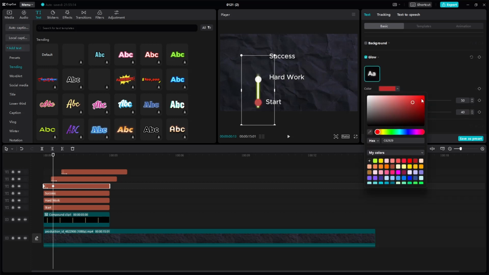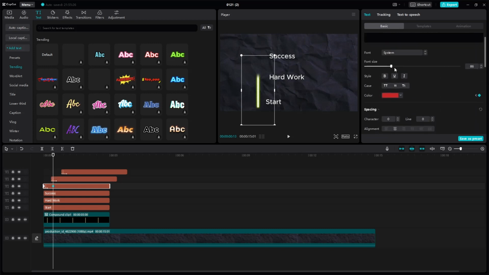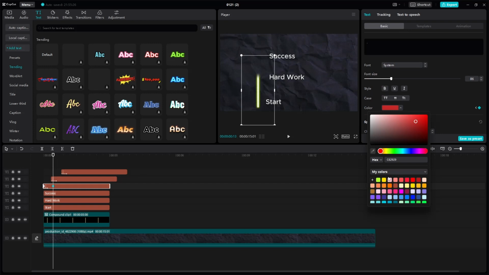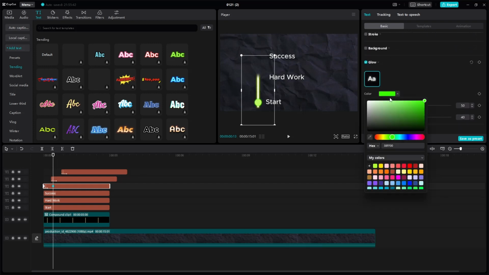We already used glow for the line, so if you use a glow for the circle, that will look good. I just want to add green glow, and now it looks like this. And if you want, you can do this for both. You can drag and drop the keyframe. For example, this green is looking good, but I want to add red as a glow.